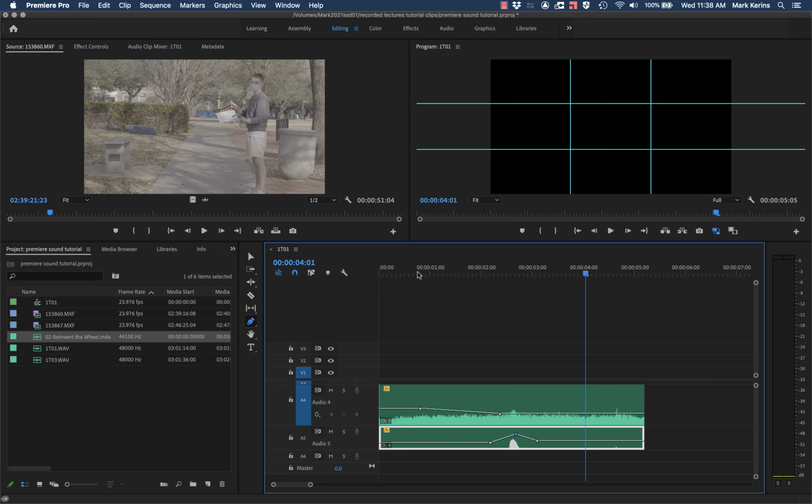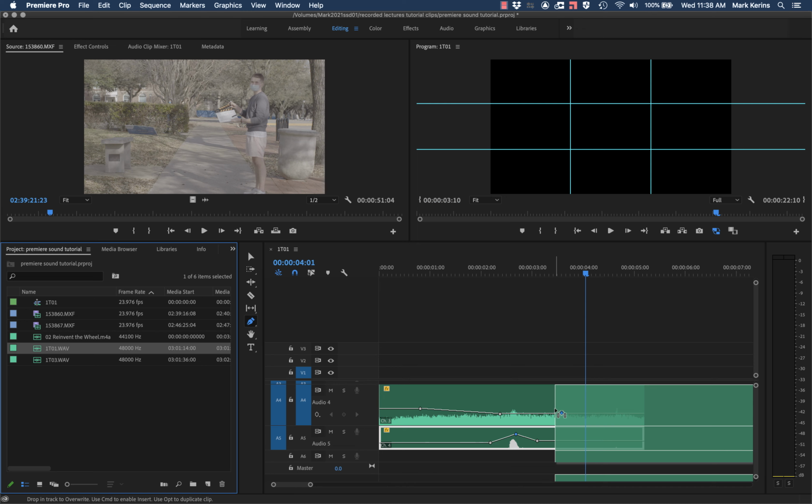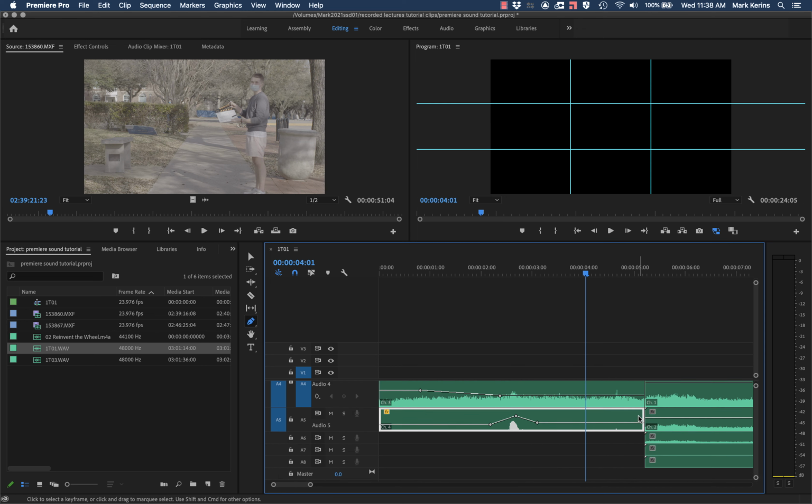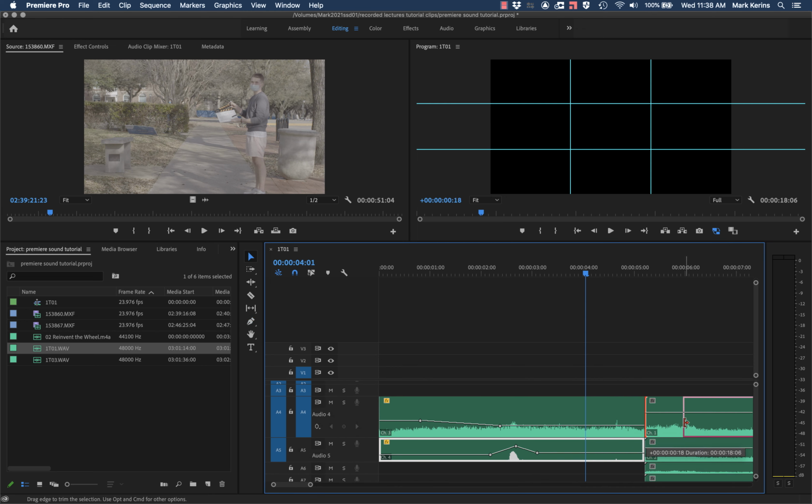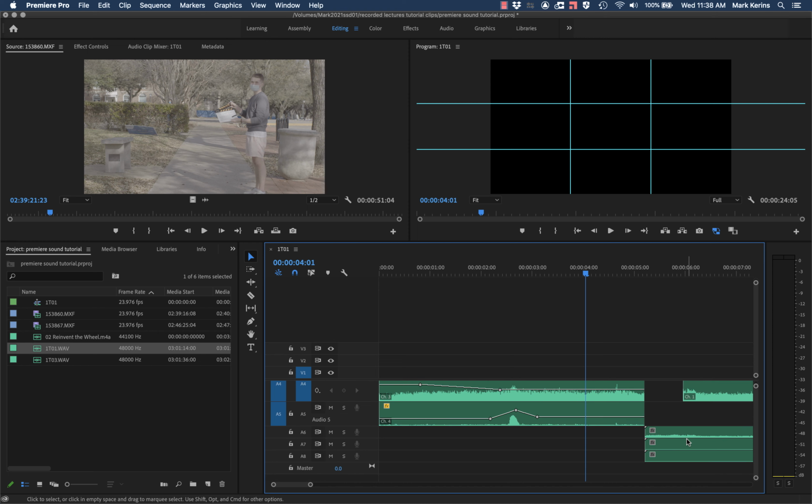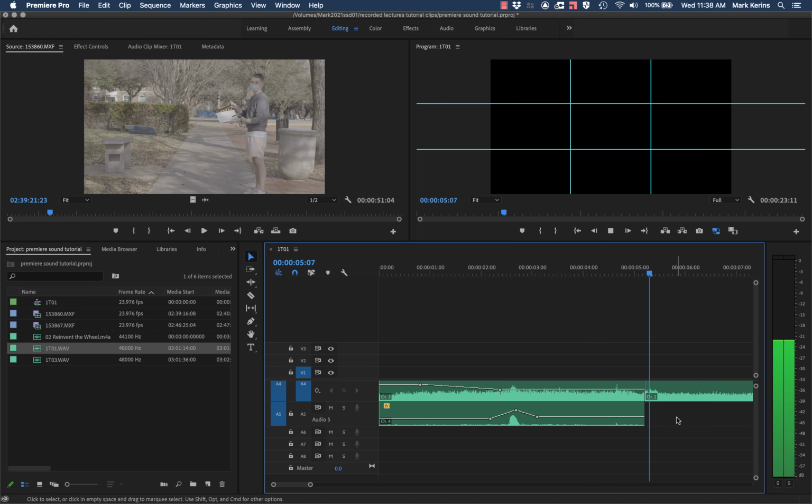Okay, so that's a basic tool. The other thing is, let's say I took another piece of audio here, and I'm just going to grab whatever this is and drop it right here. And just work with one track for a second. I'm going to delete these others. Okay. And we get to this point, and what we're going to hear is this obvious cut between one clip of audio and the next clip. Okay, so that doesn't sound great.